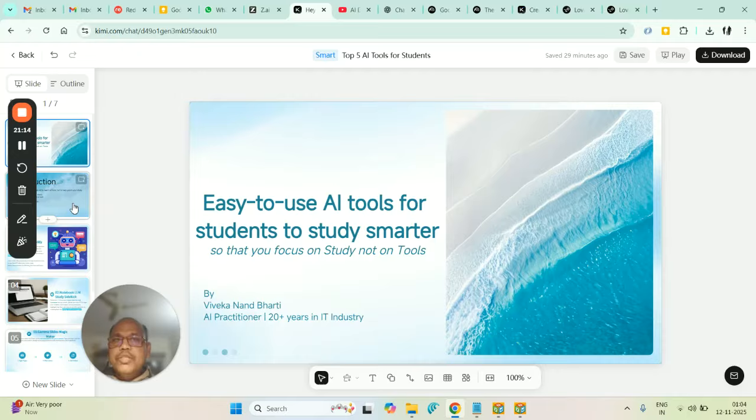For image generation, you can use ChatGPT itself, or you can use Labat, which is again a free tool, very easy to use. You just give it a text and it will generate an image for you. If you want to make some changes in that, you can do that by texting it again.